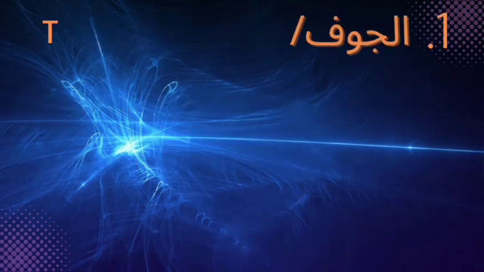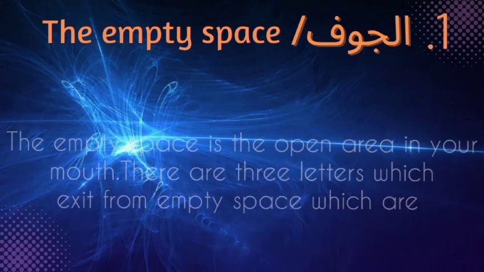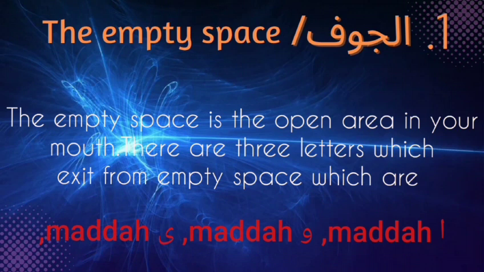So let's start. Number 1, al-jawf. Al-jawf means the empty space. The empty space is the open area in your mouth. If a doctor asks you to open your mouth and say ah, have you ever wondered where the sounds come from? Yes, the sounds come from the empty space in your mouth. There are 3 letters which exit from the empty space, which are Alif Madda, Waw Madda and Ya Madda.